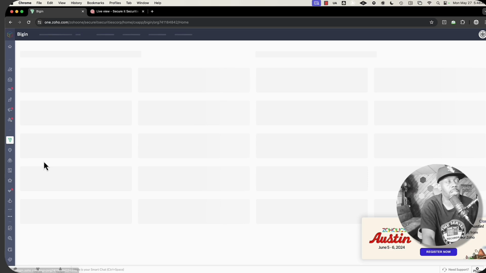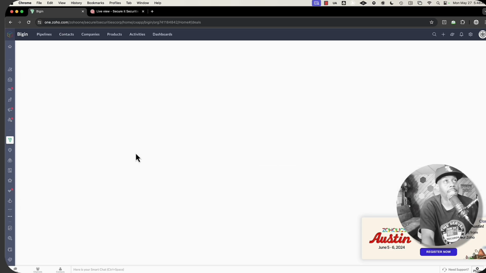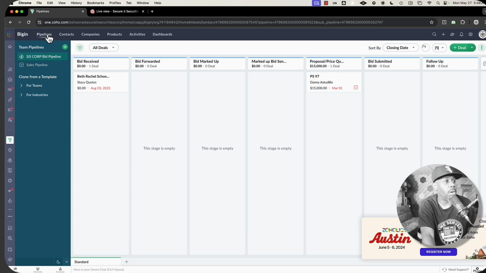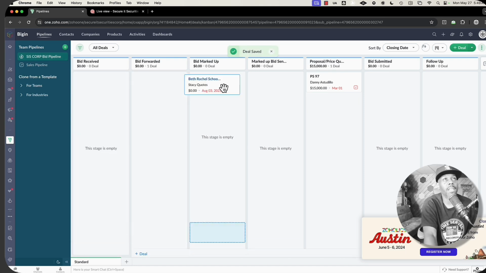Zoho Banking, this is more or less kind of like projects. You can organize your pipelines. If you're bringing in clients or you're bringing in new music, you could just have a sales pipeline, or how you release your music pipeline. This is where you can actually organize that here, and you can close them, or you could move them to the next stage. You can create your own stages, or whatever stages you need.